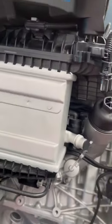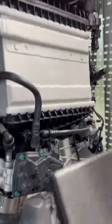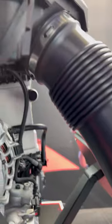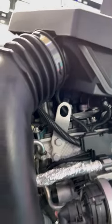That's the oil filter housing. This is the intercooler. There you see the electronic throttle body. The pipe right here is the turbo inlet pipe, dual because it's twin turbocharged. That's the alternator. And you got your intakes right here.